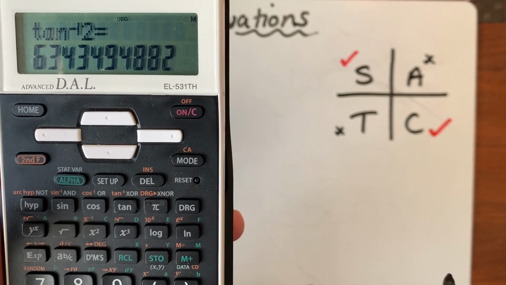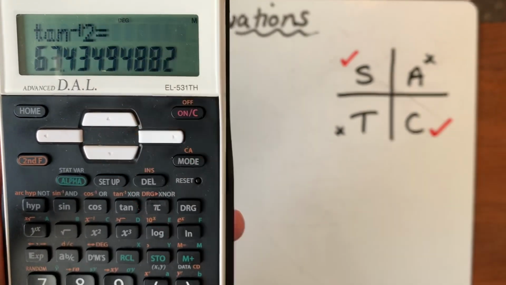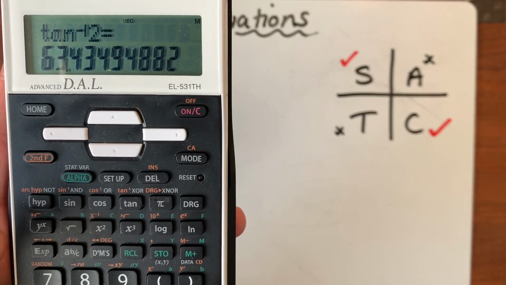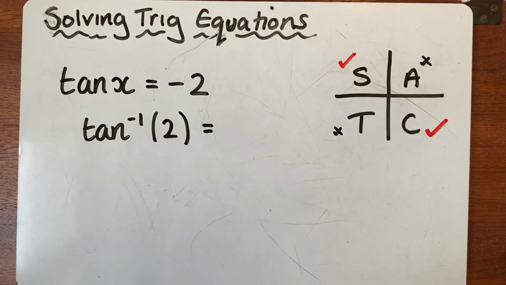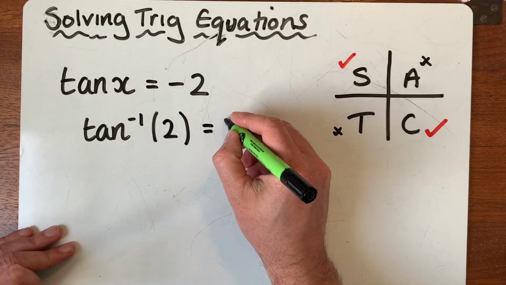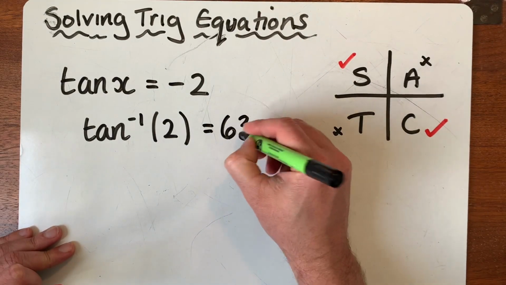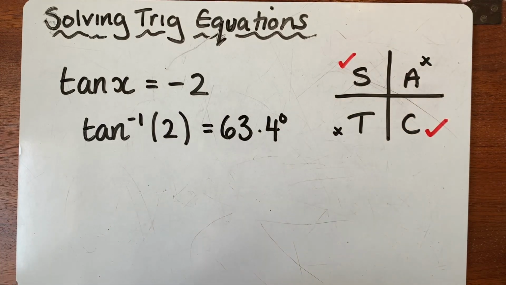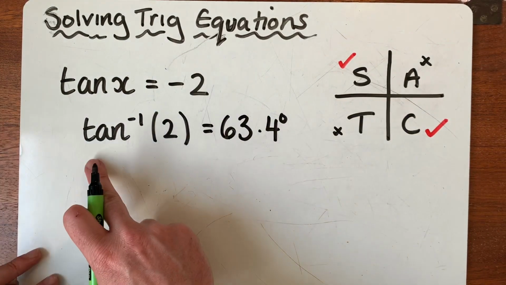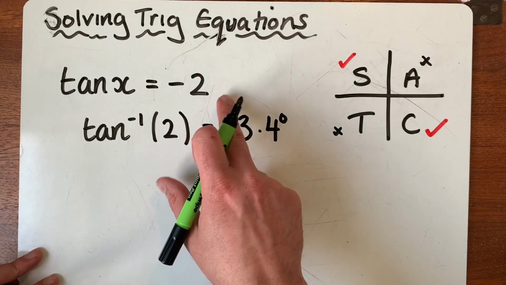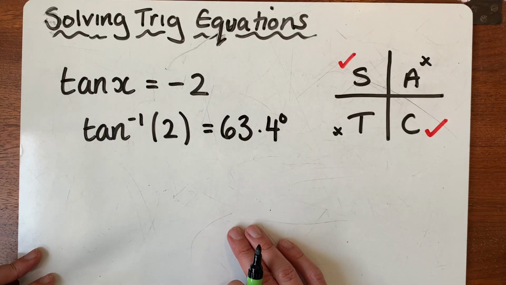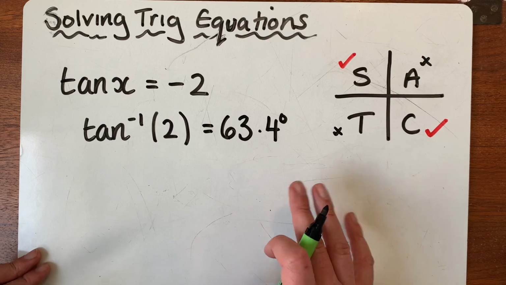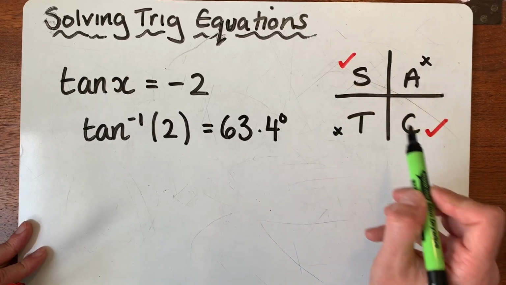If you don't get that, again, could be that you've not got your calculator on degrees and you're going to have a wee look at that. Okay, so 63.4 is the solution to this problem. However, it's not actually one of the answers that I want to the original equation, because this is when the tan graph is equal to 2, not when it's equal to negative 2. Where do I want my solutions? I want them in the second quadrant and the fourth quadrant.